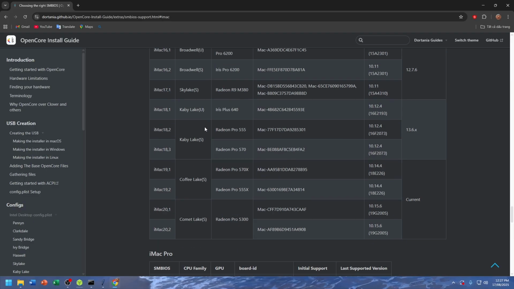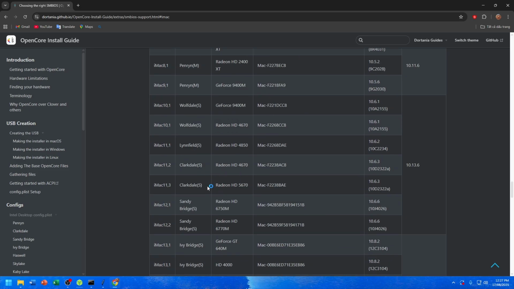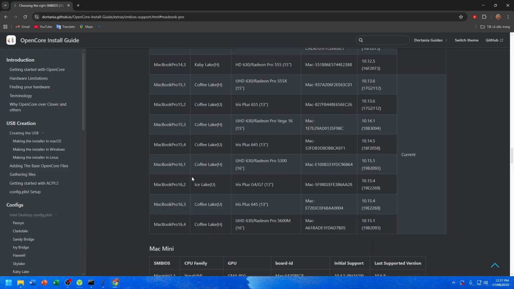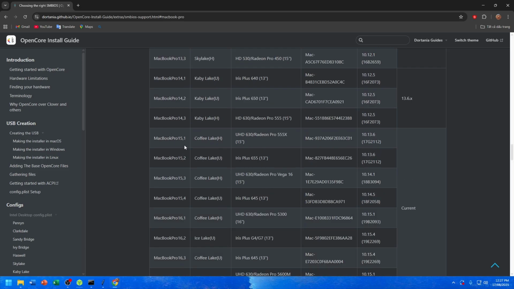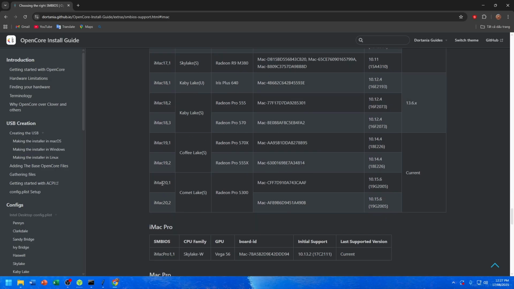macOS Tahoe Beta only supports iMac from 2019 or later, Mac Pro 7,1 or later, and MacBook SMBIOS from 15,1 or later. Now we use iMac 20,1 for my SMBIOS.